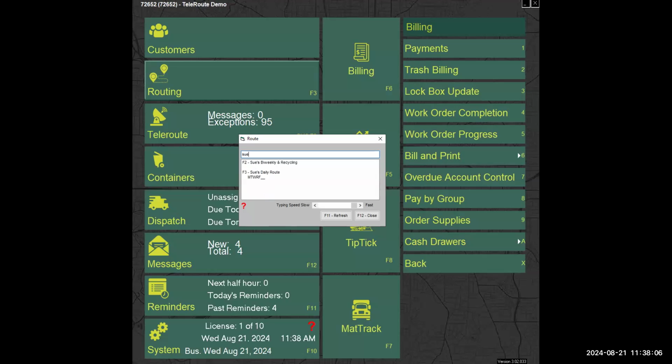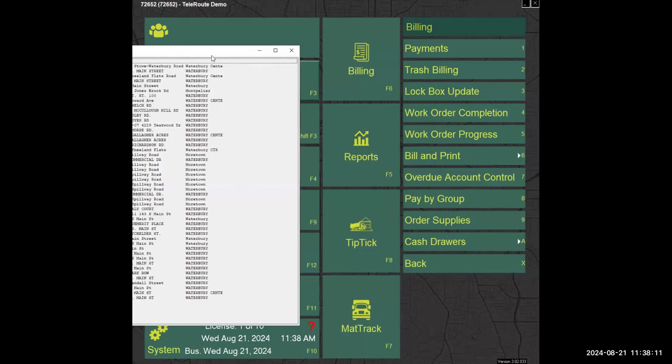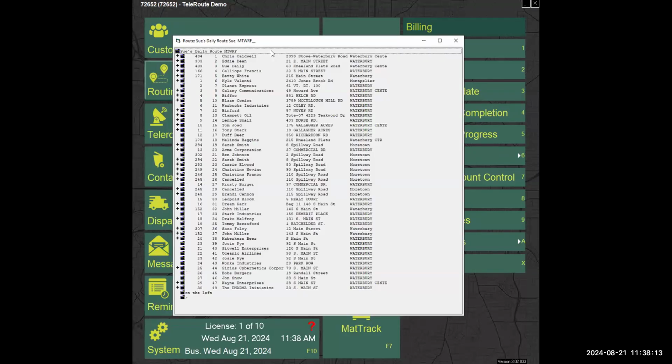If you also know the actual title, it's easier to search through there. So I'll call up the route itself. And this is a list in the order that generally they're collected from. You can collect all of the stops out of sequence if there's construction being done and a long-term detour, or in general, if just during the day you have to go to the landfill or transfer station or recycling center a bit sooner than on other days. We allow for fluid flexibility in route collection as it happens in real time.